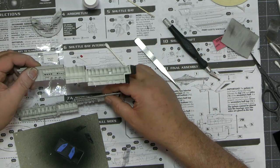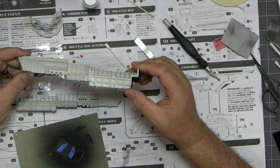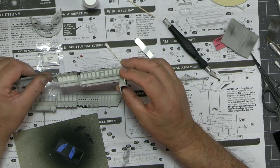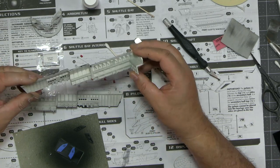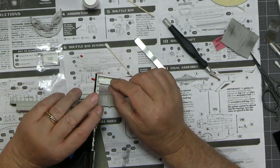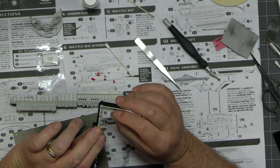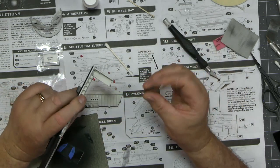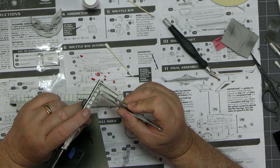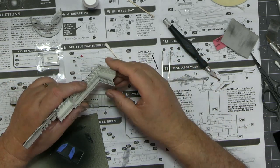Now, this is raw. It doesn't have any decals on it, and it doesn't have any paint on it. This is just a sort of basic light block and just getting that photo etch up, which I've done. And so I'm pretty happy with that. I probably should also put some people on this just to give it some drama.